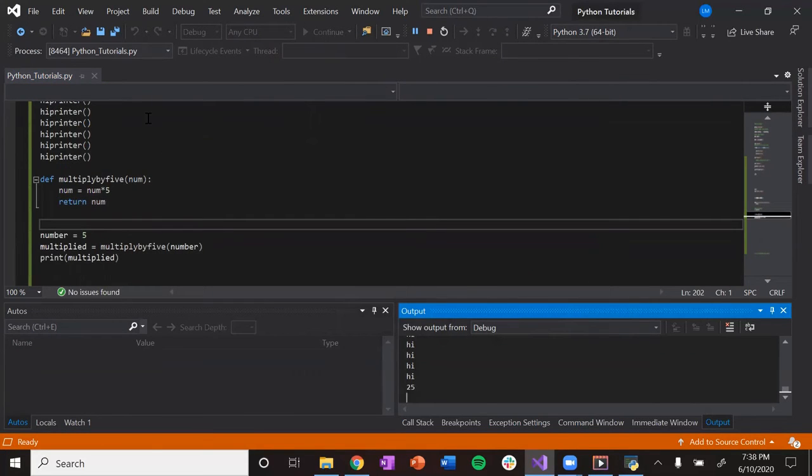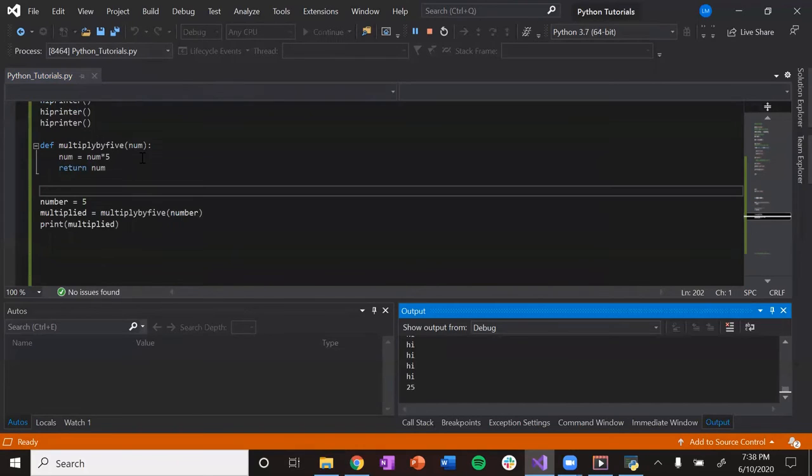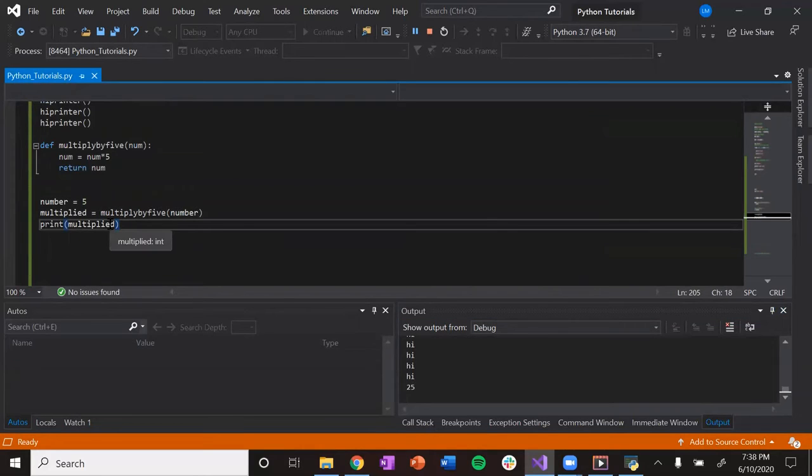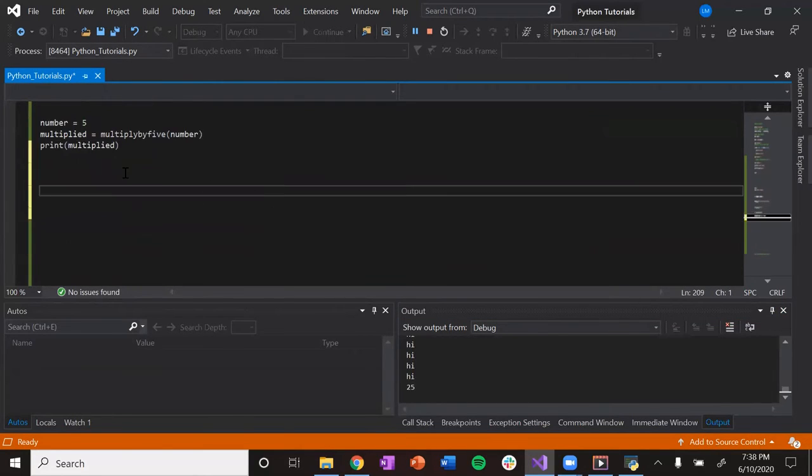In fact, just for fun, let's go over one more pretty neat thing that can be done with functions. Although it seems counterintuitive, you can actually call a function from within a function. So instead of using a loop, you can use the definition of a function against itself in order to create a kind of false loop. It's an interesting thing, but it is pretty useful. So let's go ahead and talk about that.